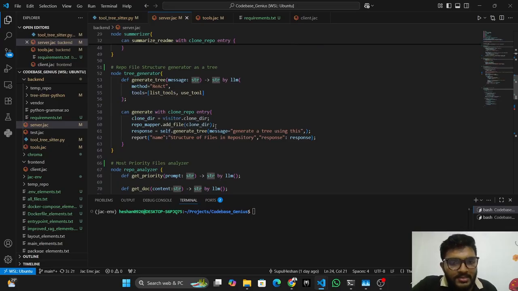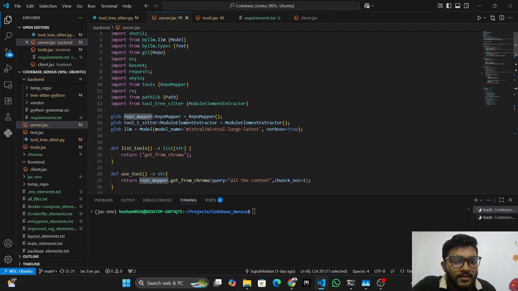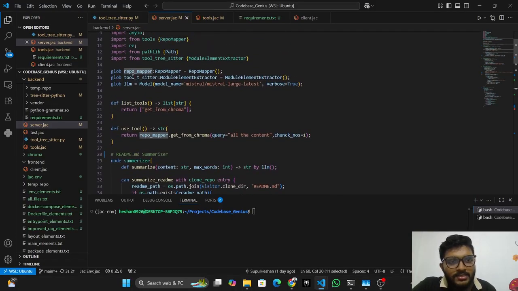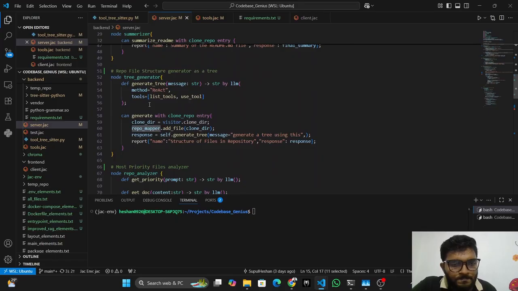Then here this is the repo mapper. We import that from tools here, and repo mapper dot add file clone directory.